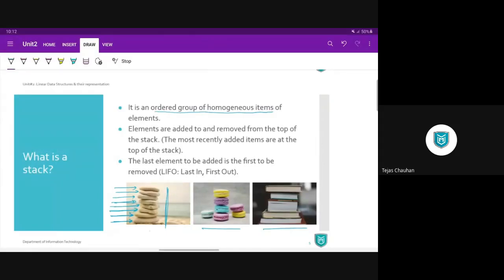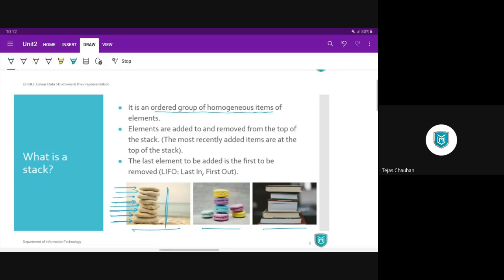In image 1, if you place a new stone, you will place it on top, and if you want to remove a stone, you will remove it from the top only, because if you try to remove a stone from the bottom then your entire stack will collapse. The whole structure you built will fall down. Which means if we say it's a stack, then anything that we want to do will be performed on the top only.